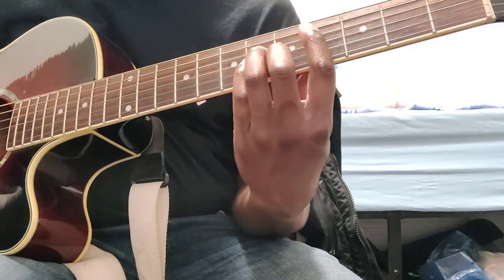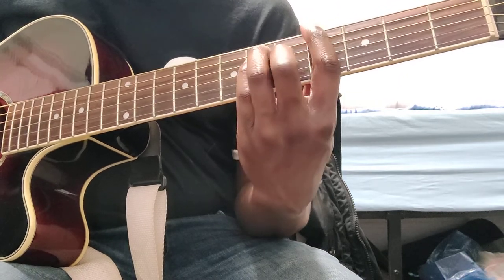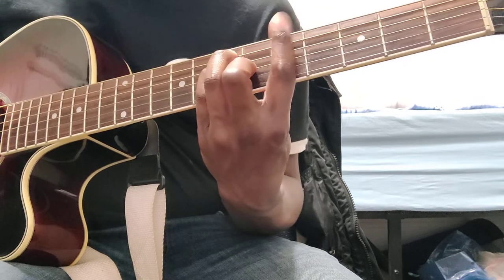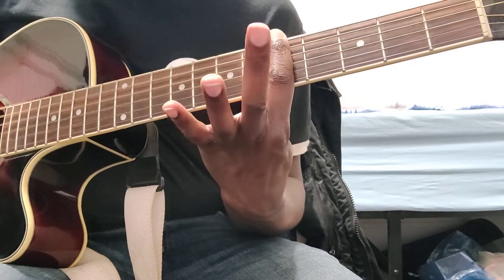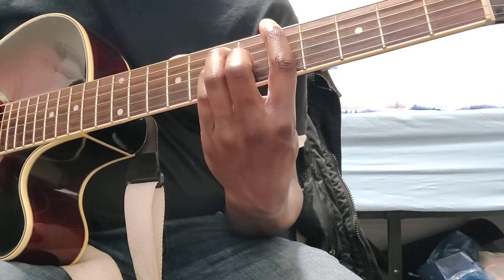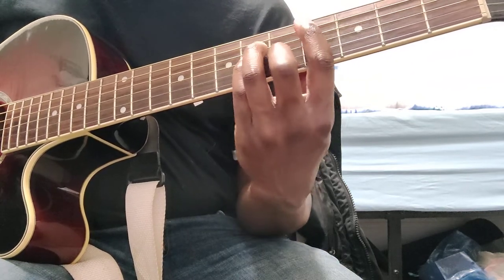Okay, so that same shape that we had over here for the C sharp minor chord, just now you're actually gonna bar all six strings with your index finger, first finger, on the fifth fret. You're actually gonna bar everything. And then everything else would fall into place there in the same shape as it was up here.